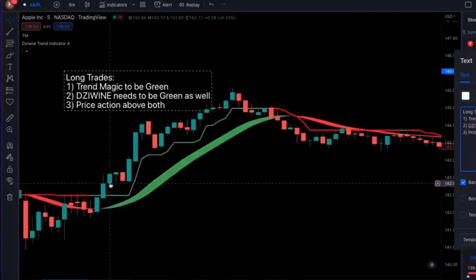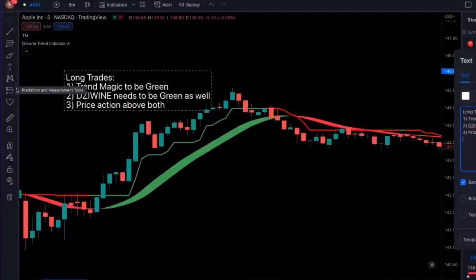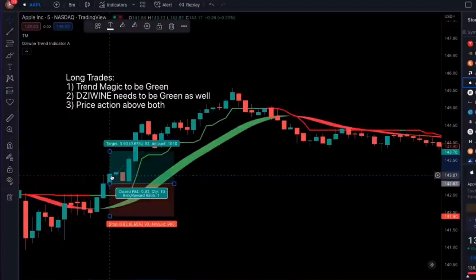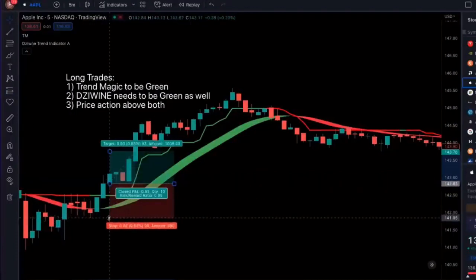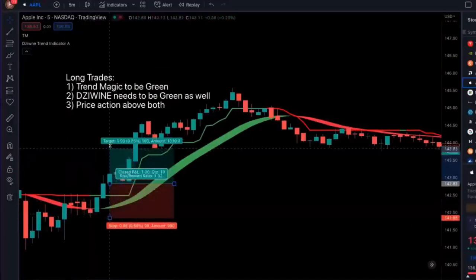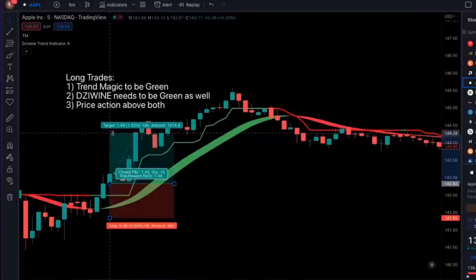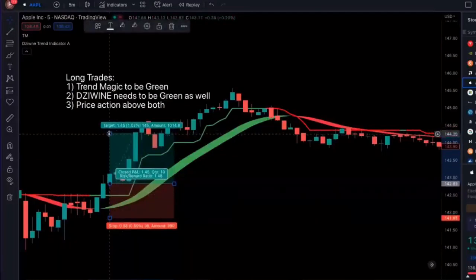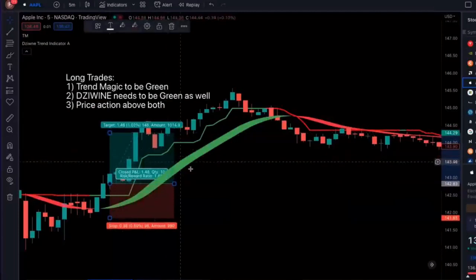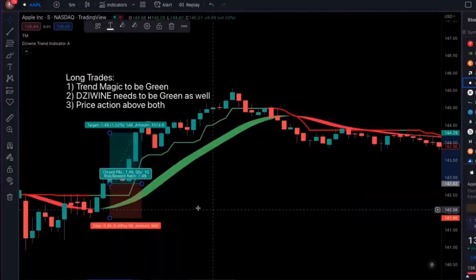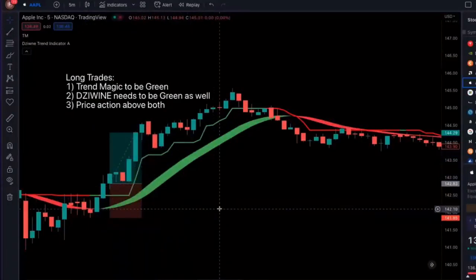This is the candle where you would get into a trade like this. And then the stop loss is going to be the recent swing low, which would be right here. And for this, I like to use 1 to 1.5 risk to reward ratio. So you got 1 to 1.5. It would hit right here or right here. So it's super simple. You just got to follow these rules.